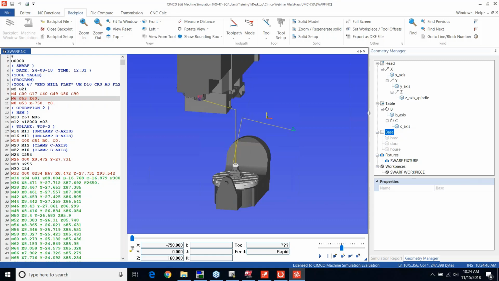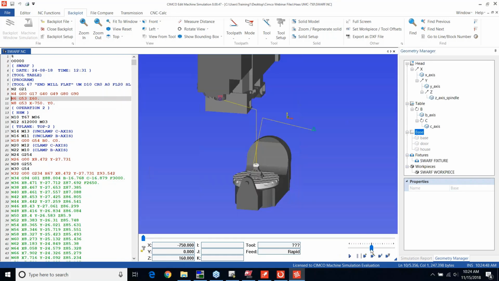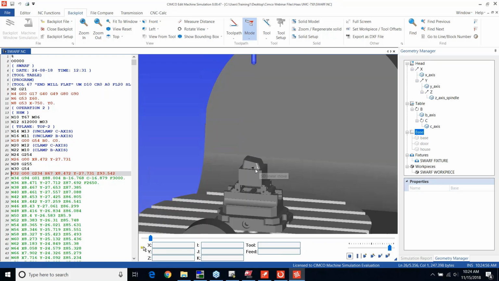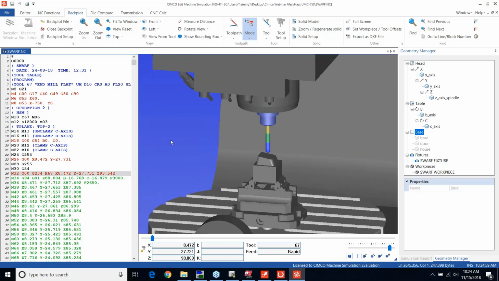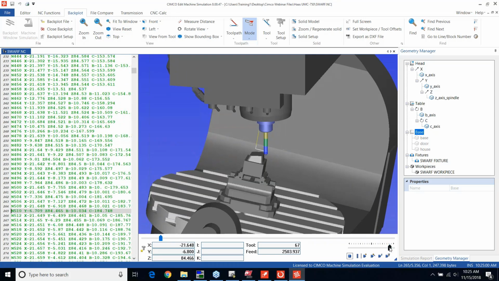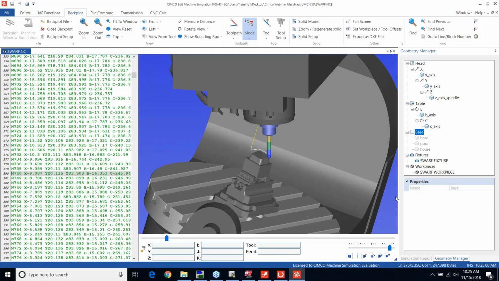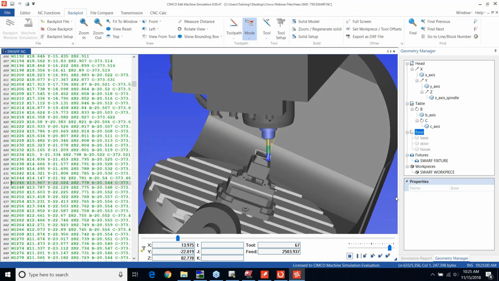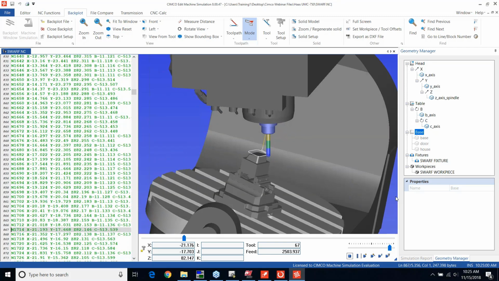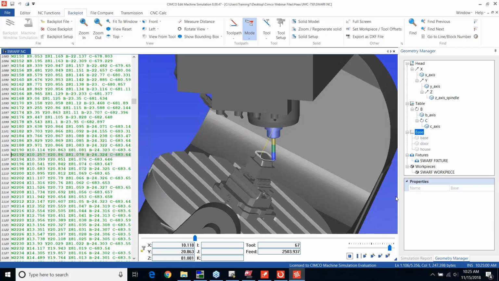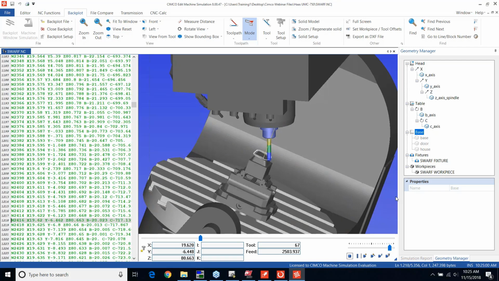Now again, with this, all we would have to do to simulate it is go ahead and start playing that through. We can see that our head and our table is going to be moving here. As it's moving, I'm going to zoom in, and we can actually see everything tilting and doing its toolpath. Again, this is reading right off of the G code itself. And so any limits, collisions, anything like that would in fact be reported out to us. We can also have the machine simulation stop on those collisions, and that way we can see where it's at.